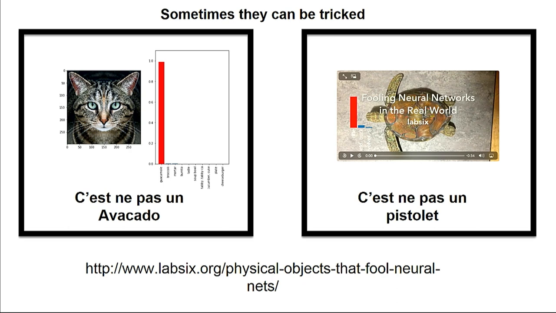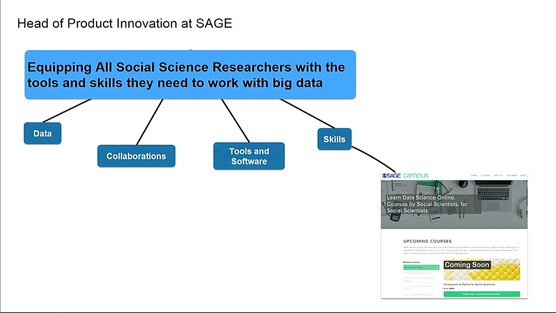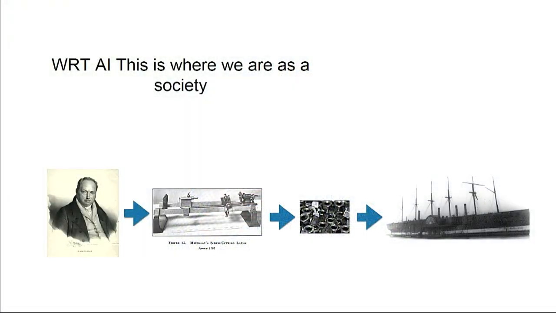Now I hope you all know what AI is. I'm going to talk about some of my own reflections on what I'm doing and my thoughts on where we are with AI. Some of the problems I identified earlier come from a lack of understanding of how to train data well. At Sage, we think it's really important to get social scientists involved in this mix, so we're trying to support tools that help get access to data and skills. We launched this year an online learning platform to teach social scientists how to program. This guy on the left is Henry Maudsley — he invented a machine that allowed people to create nuts and bolts that were interoperable. Before Henry Maudsley, every single nut and bolt could only work with the one it was built for.